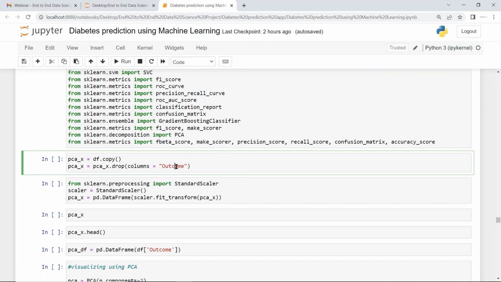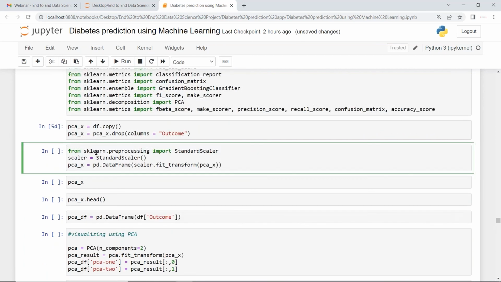I'm going to create a model using the first 8 columns, not the last one. Here use sklearn dot preprocessing, which is the standard scaler. The standard scaler transforms the range of the data from any different range to -3 to +3.